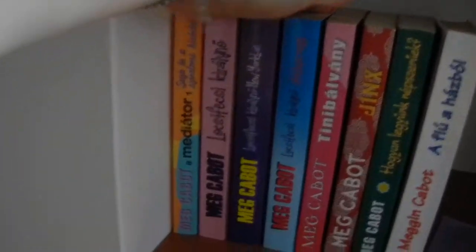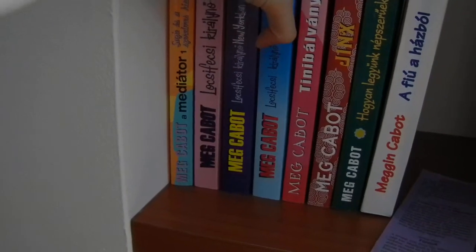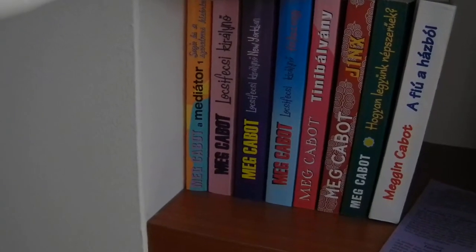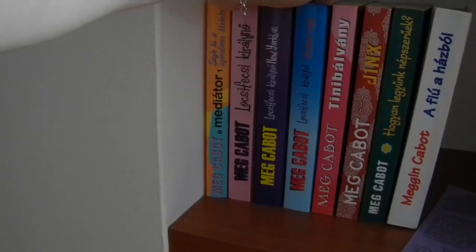Then these are the Queen of Bubbles books, the 3 of them. So obviously I need the Missing series or what they are called. I think it has like 5 books. So after Mediator, I hunted down them. I kind of want to get those. And then Airhead probably. And then maybe the others. Well, not maybe, but like, you know, I don't know the order.